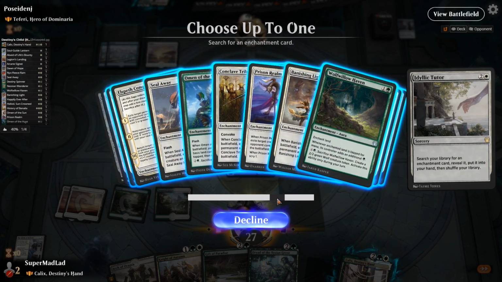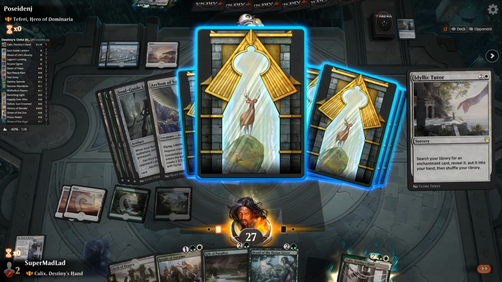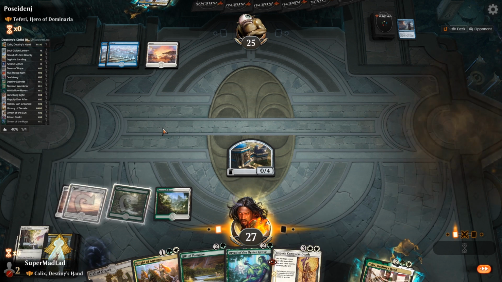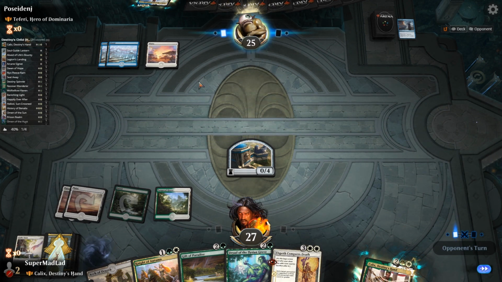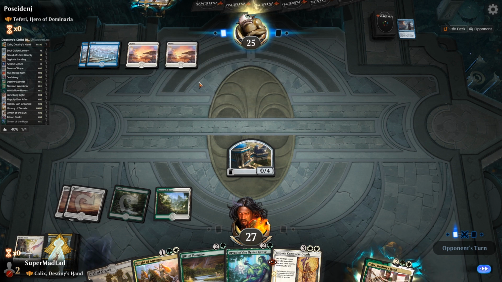Sigil is kind of a win. I think we just want to go for Elspeth Conquers Death though, to be honest. It means that they can't play Teferi without having a 2-mana counterspell or waiting a lot longer, which can buy me some time. And it's the least likely, I think, to actually get countered if they know that the follow-up card is going to be an ECD.